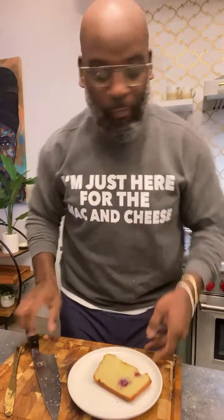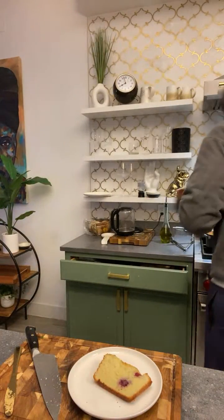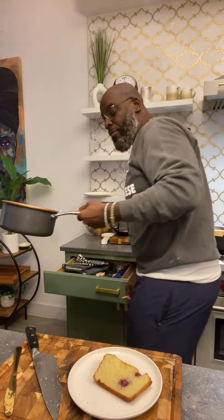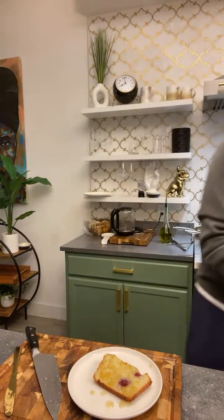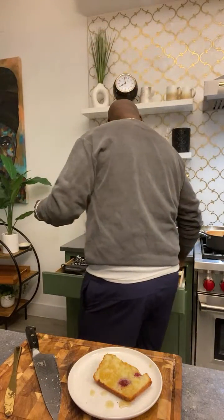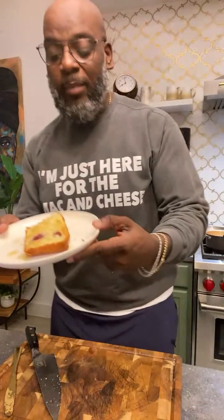Okay, now, glazes. This is that bourbon citrus, what are we calling this? Bourbon citrus glaze. I just made this up, okay? It's a syrup. Instead of icing, because I don't have any powdered sugar, didn't think about it, we made a glaze. And you can mop it with that if you want to, or whatever the case may be. It's still hot, but for the sake of y'all, I gotta do this, okay?